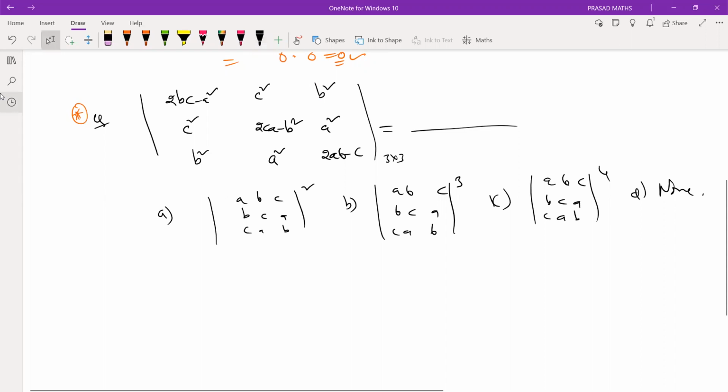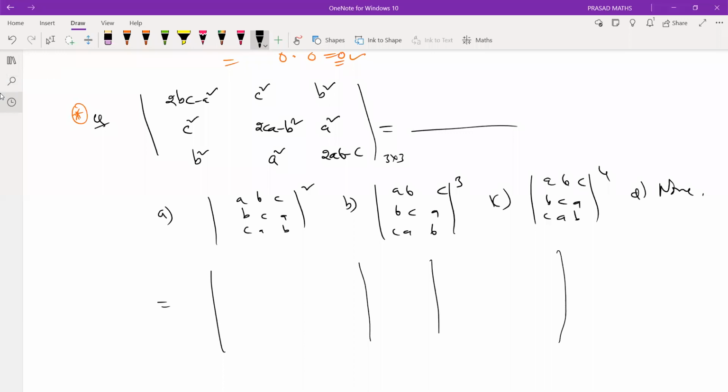Right? Can you say what this is? This is nothing but, what I need actually is 2bc minus a square. 2bc, right? So 2bc means what? You need to fix this is c, this is b. Okay? 2bc. Next minus a square. So this is a, this is minus a. Is it okay? The first element: bc plus cb, 2bc, a into minus a, minus a square. Is it okay?